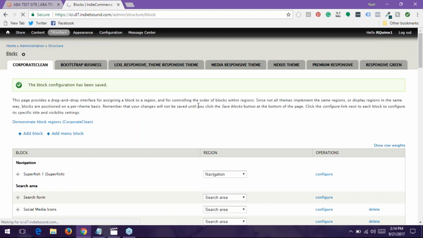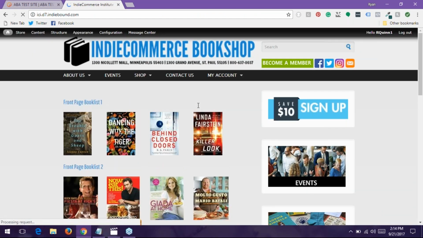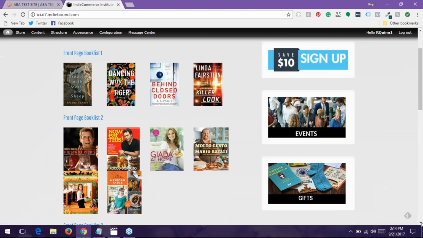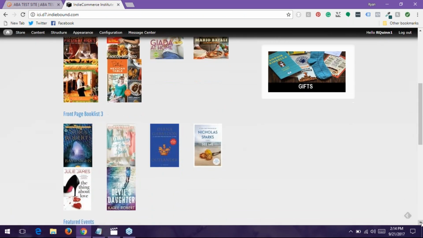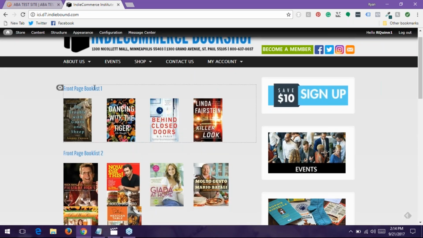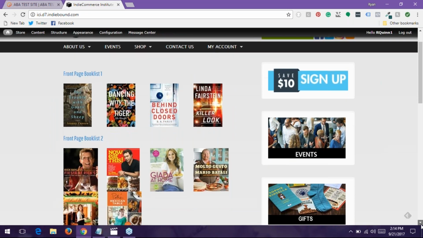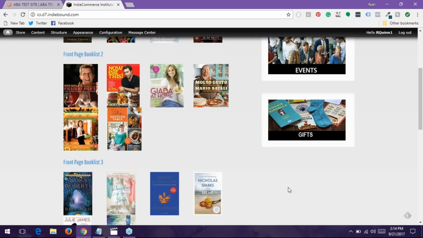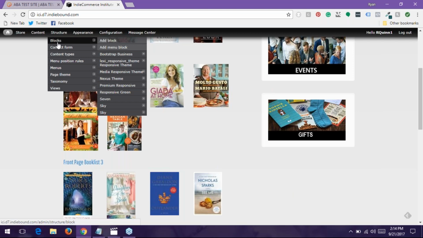Now, if I visit my front page, each of my blocks is placed here. But I did not adjust my titles. So I'm still seeing them as front page book list 1, 2, and 3. To change that, I'm going to go ahead and go back to Structure Blocks.